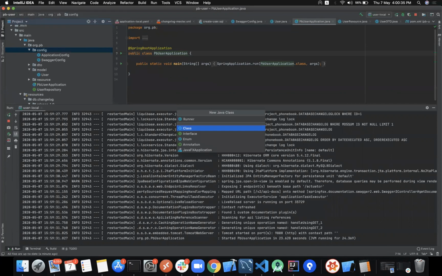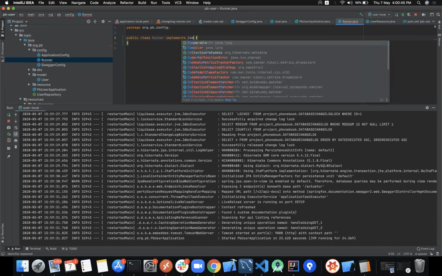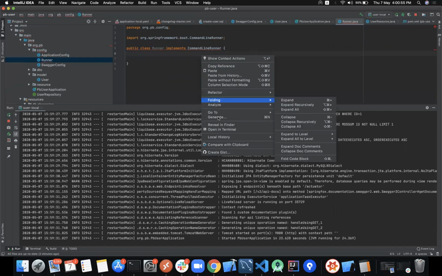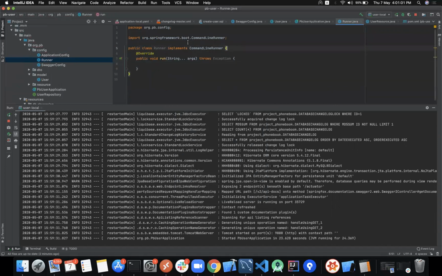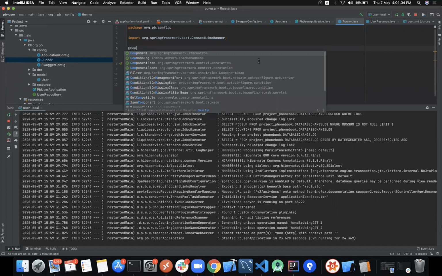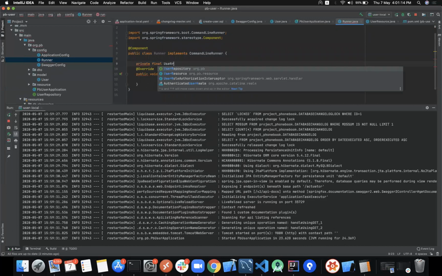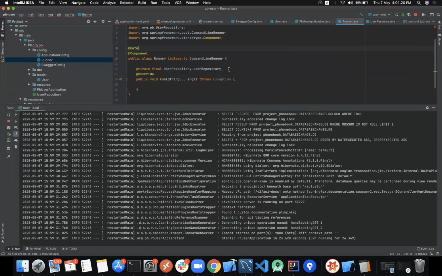Spring comes with a command line runner. I'll create a runner class, a component, with a final user repository injected.